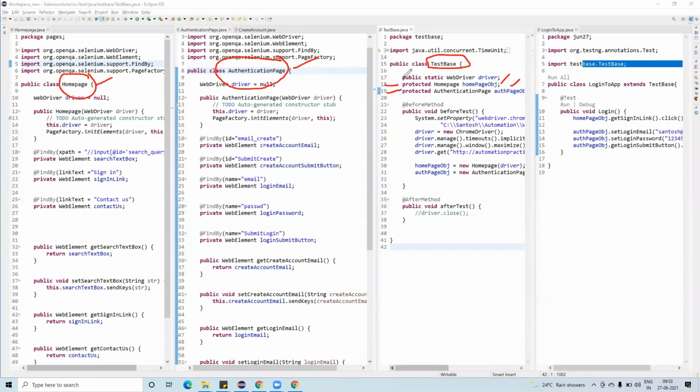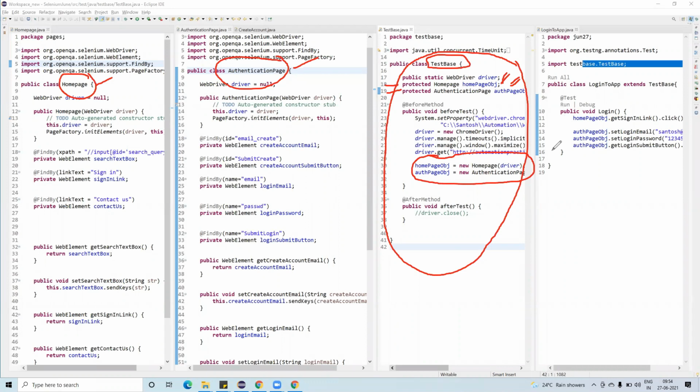In future, if you have a contact us page or login page or whatever it is, you may have something like 50 pages. So like this, you have to create 50 classes and 50 objects inside the test base. Create the instance, the object over here, and pass a driver like this. Then by using the object, whatever object name you have given, just do whatever you want.